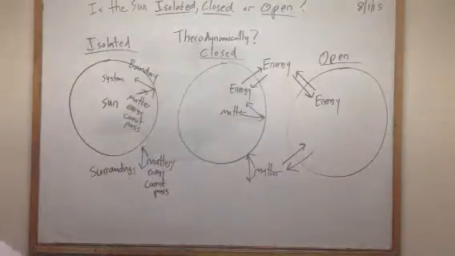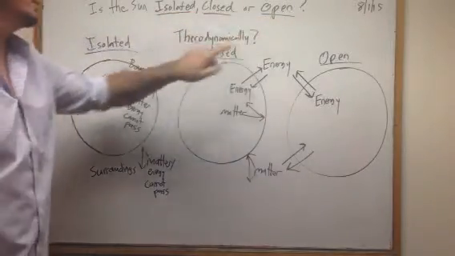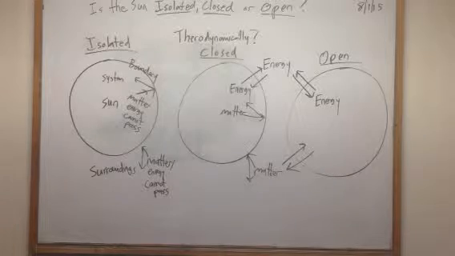This is a few concepts that I've been wondering. There were a lot of assumptions made inside of a lot of the books on stellar interiors and stellar dynamics and properties of stars, and I couldn't quite put my finger on what I was seeing and what they were doing wrong, but I think I finally figured it out. I think it amounts to the question, is the sun isolated, closed, or open thermodynamically, meaning heat and energy?